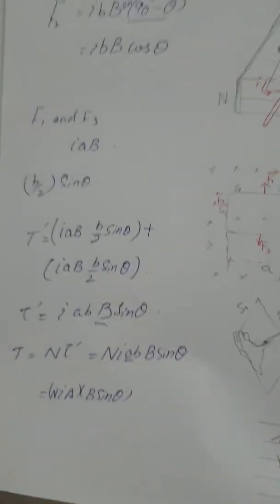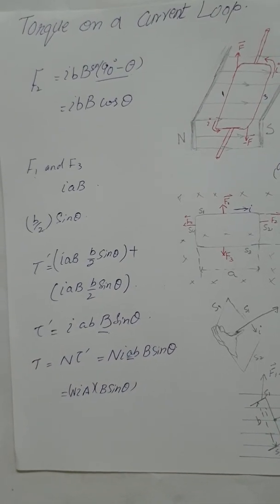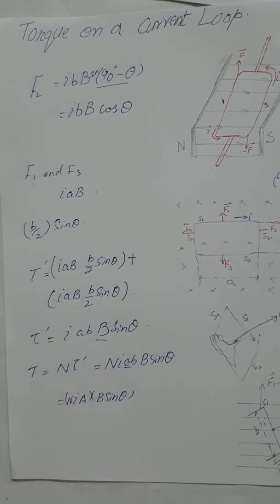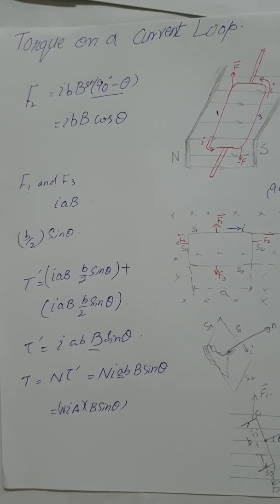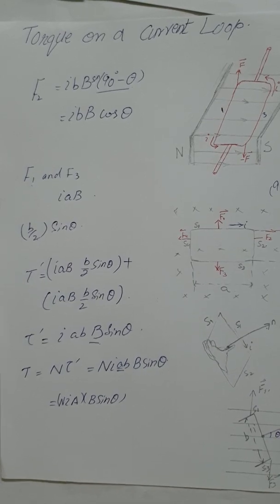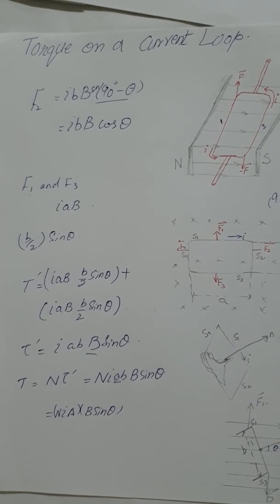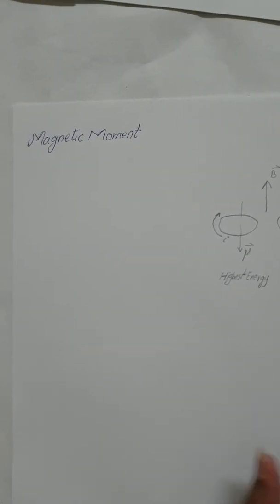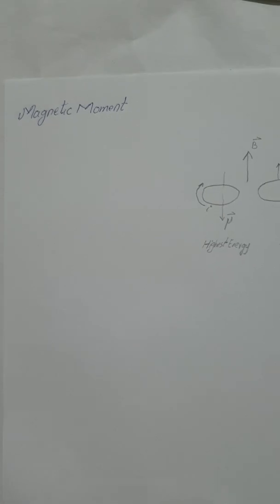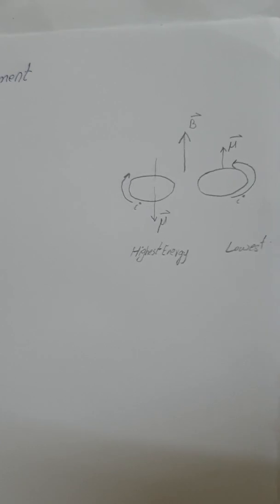So one more concept which is also related to this is the magnetic moment or magnetic dipole moment. We know a torque acts to rotate a current carrying coil placed in a magnetic field, and in that case the coil behaves like a bar magnet which is placed in the magnetic field. So like a bar magnet, a current carrying coil is said to be a magnetic dipole.